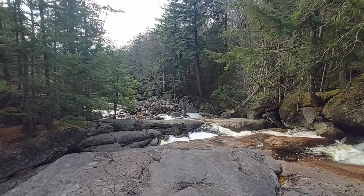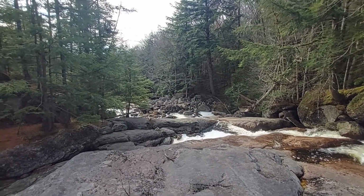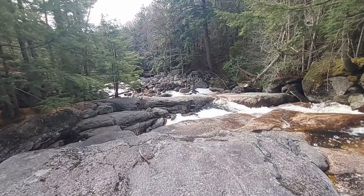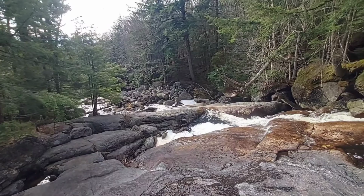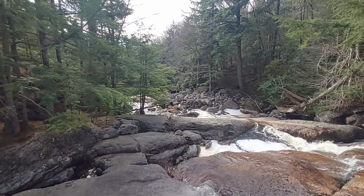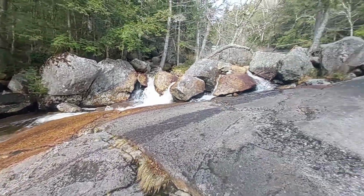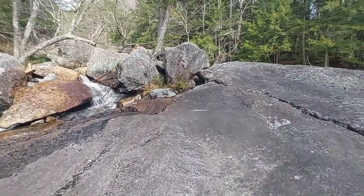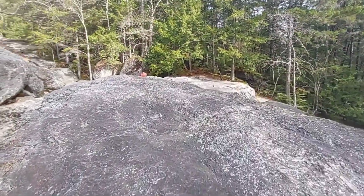Well, after checking out those bedrock ledges and those mica and feldspar crystals, I was pleasantly surprised to find out that that was actually the ledge that forms Georgiana Falls. You know, the guidebook shows this as a 30-foot falls, and I'm going to disagree. I think the falls starts just about where we were and comes all the way up this ledge to what is shown as the falls in all the photos that are used to illustrate Georgiana Falls.